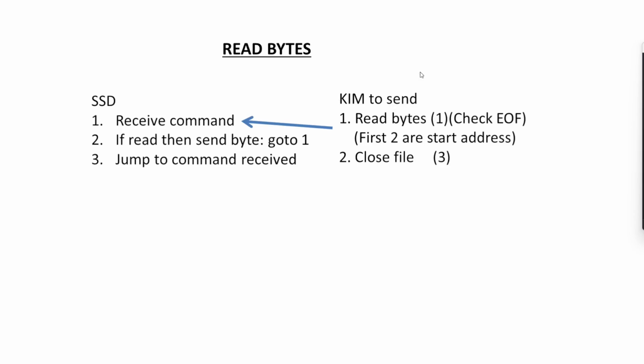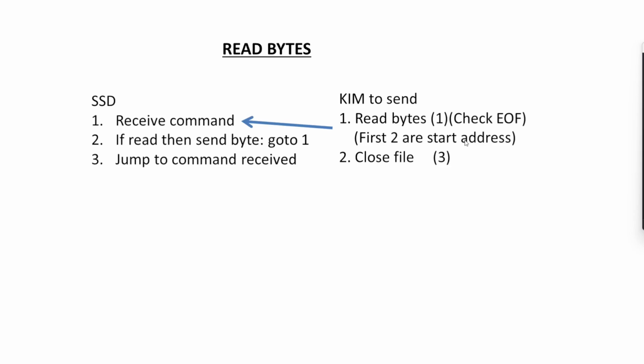Now the actual file, the first 2 bytes read across when reading, won't actually be the file. There'll be the start address of where the file should go. Now whether you use these or not is down to the user. If you've saved a program, you want the program to load back into the same place in memory. So the first 2 bytes coming back is where it was saved from, so you can drop it back into exactly the same place. If it's just a data file, then you could ignore that, or you can load it wherever you want.